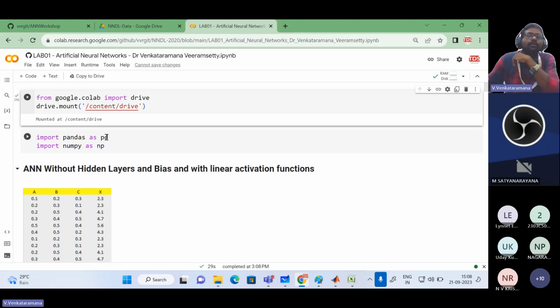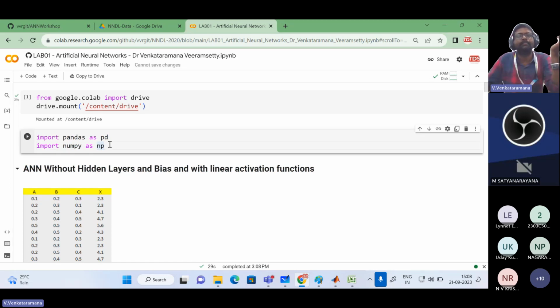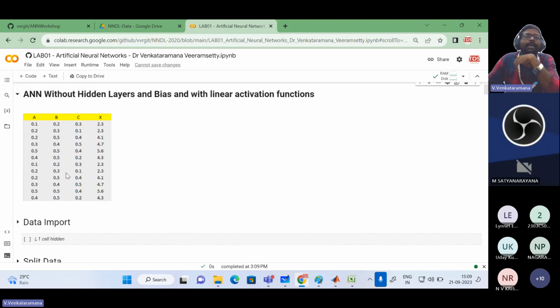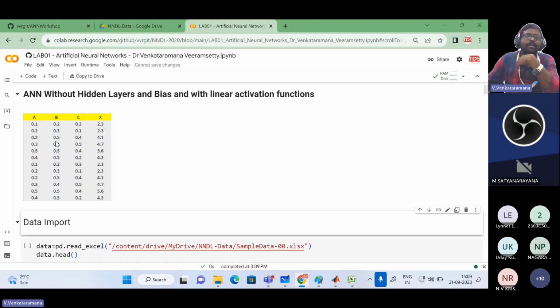Now, to build the algorithm, I imported some libraries: the Pandas library to deal with the data and the NumPy library to deal with the arrays. This is the data available in my Google Drive. The same thing I implemented using MATLAB, the same data. Now I want to import this data from the drive.